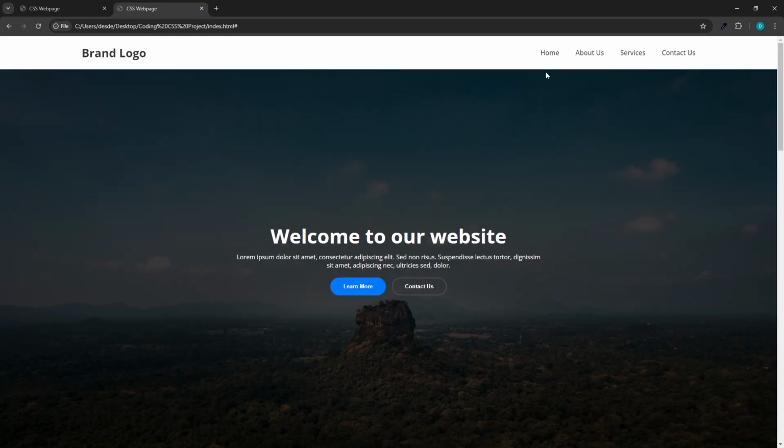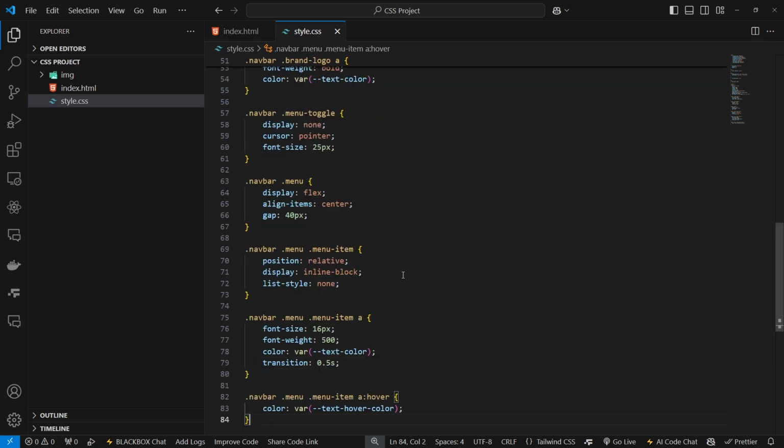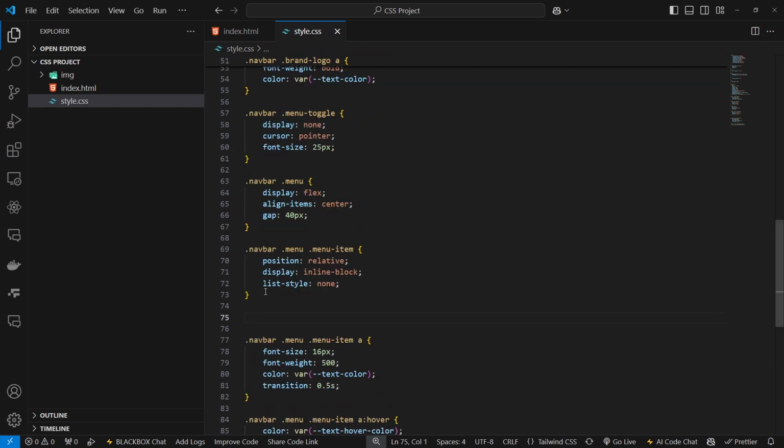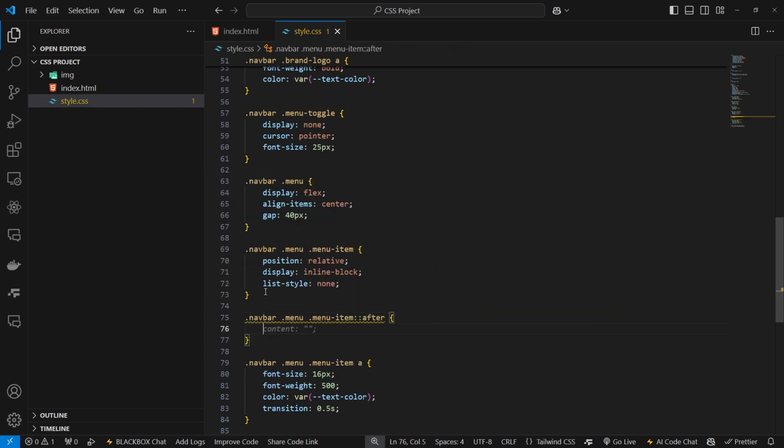Last thing to do for now is to add this after effect. For that, we use a pseudo element, the after pseudo element. So we select this menu item once again and add that element after. Now I can start styling.